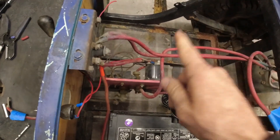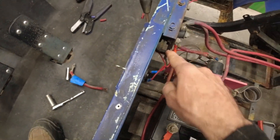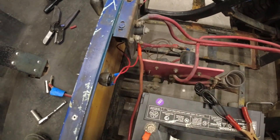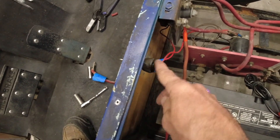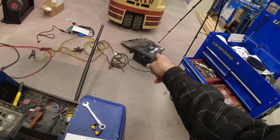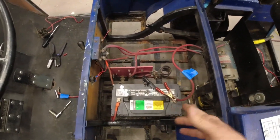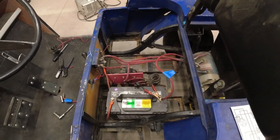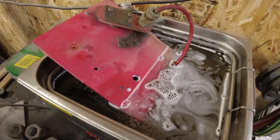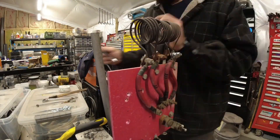I have to figure out how I'm going to wire this because the current setup is all on 6 volts — a single positive goes to our ignition switch, then to a safety switch ensuring you're fully in forward or reverse, then to a third switch that makes sure the pedal is depressed before sending voltage to the solenoid. I need to find a 36-volt solenoid and make sure the pedal switch, reverse switch, and ignition switch can all handle 36 volts. I also replaced the bolts on the resistors since the middle two had a decent amount of corrosion.